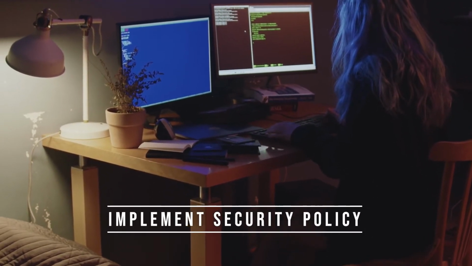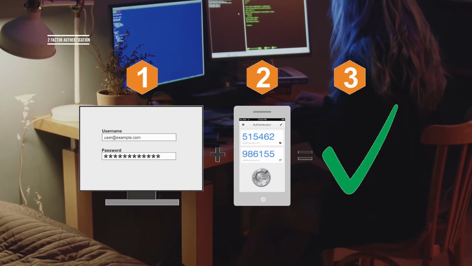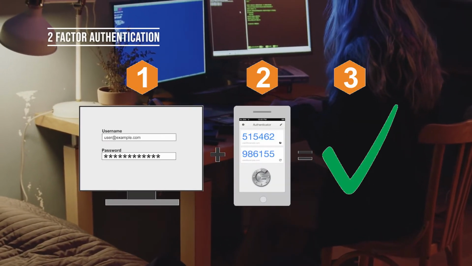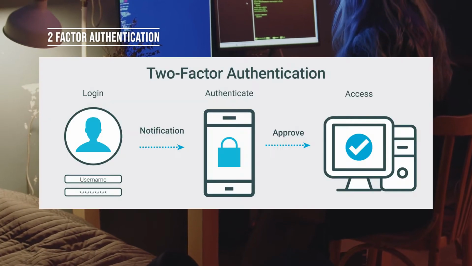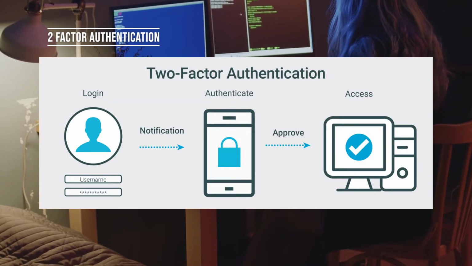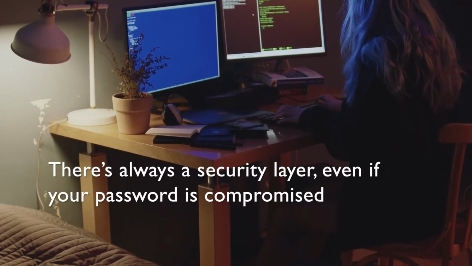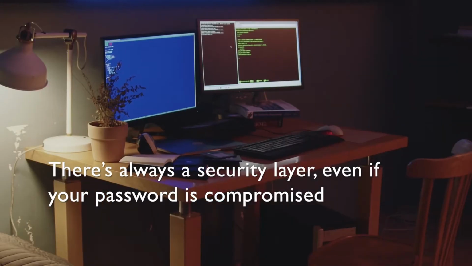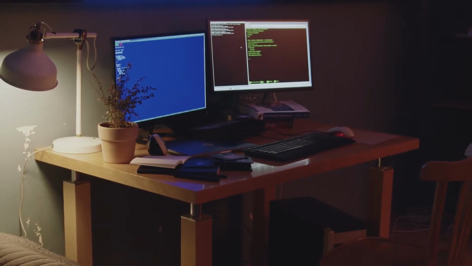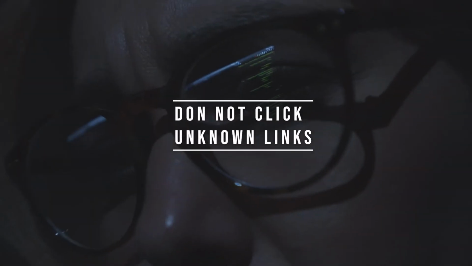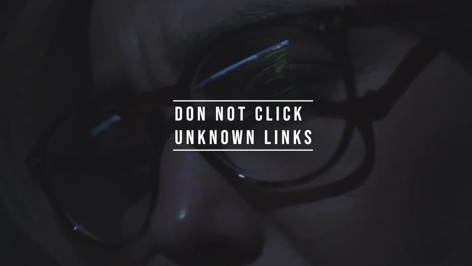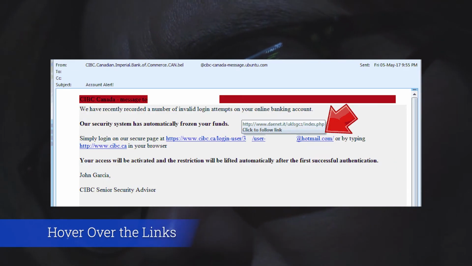Organizations are encouraged to implement a security policy that requires two-factor authentication to be set up on user accounts. The defense that two-factor authentication provides is that even in the case of password exposure, there is another layer of security that protects the users. This is mostly helpful when phishing is used to steal login credentials. Do not click on links in emails if you do not know where the email originates from. By hovering over links, you can usually tell where they lead to, and you can tell if the destination URL is legitimate as per the email or not.